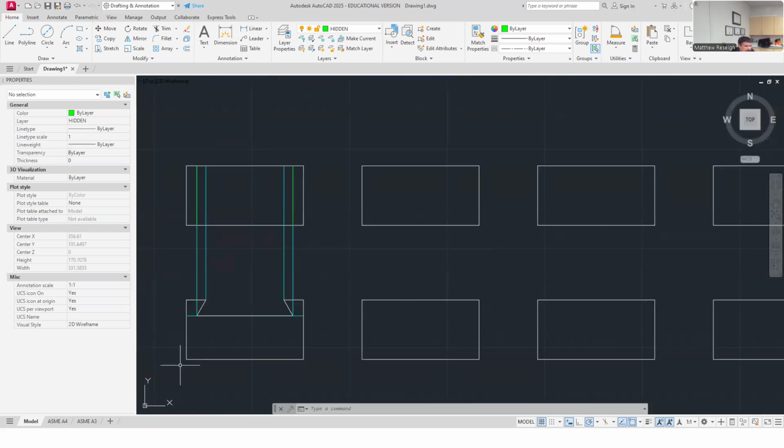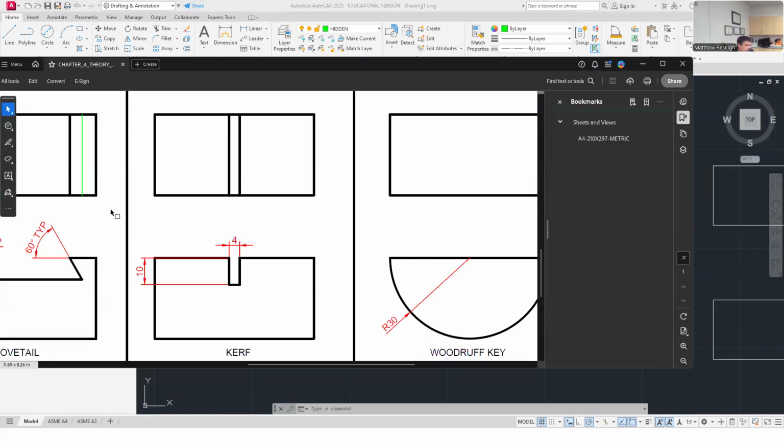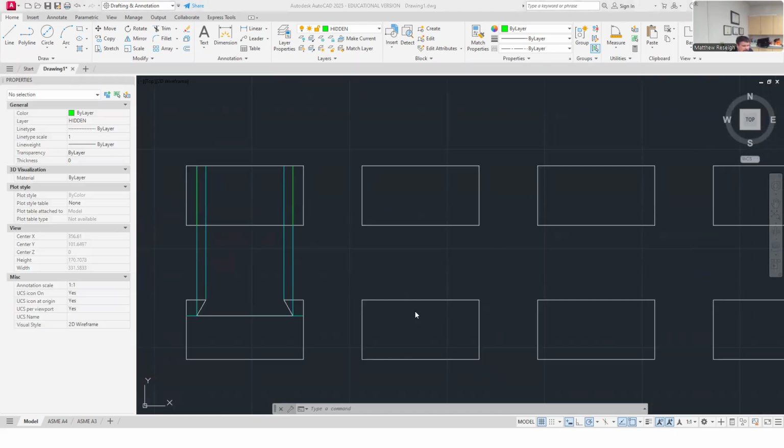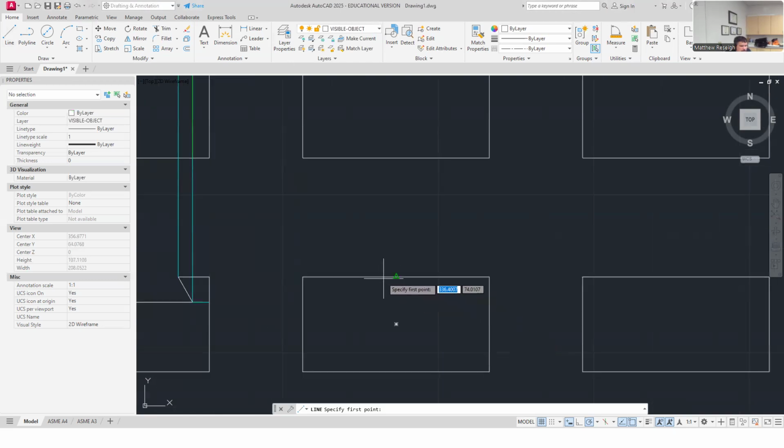But what happens is, I just need to know that it's a rectangle that's 10 by 4. That's all that really matters, and that it represents maybe something being cut through, a tool that passed through and cut. So let's draw that in. I'm going to draw it on the front view first.